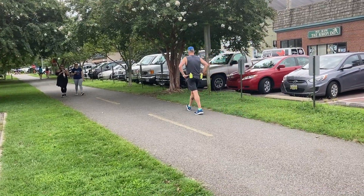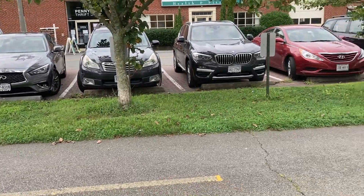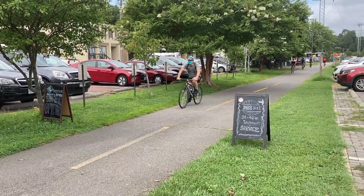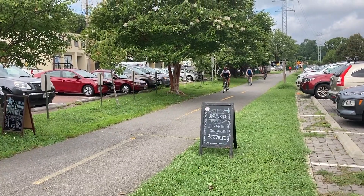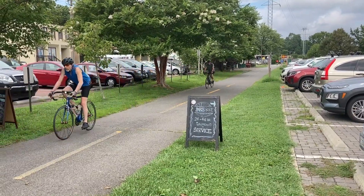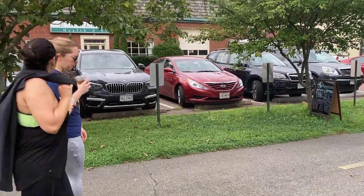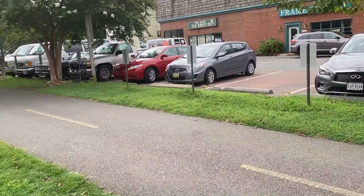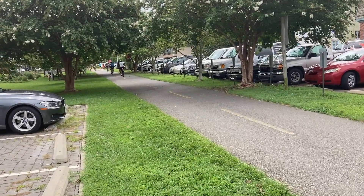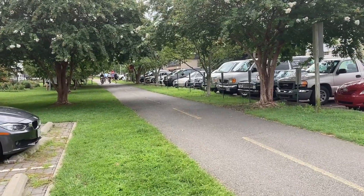Another example of sustainability here in Vienna is this bike path. You can see people walking and biking along it — they're not using their cars. They are using non-fossil fuel methods of transportation, which is much more sustainable. It's always great to think about carpooling, walking, or riding a bike to places that are relatively close to where you live.